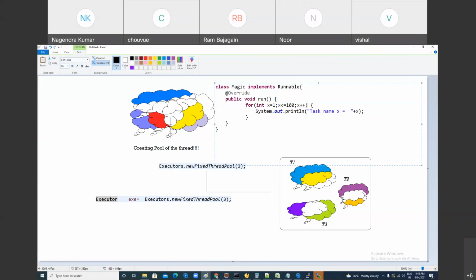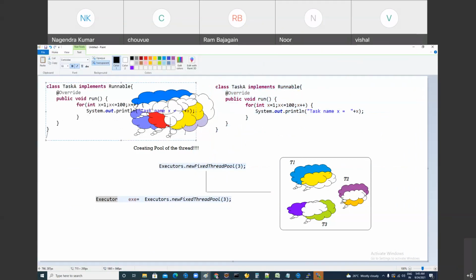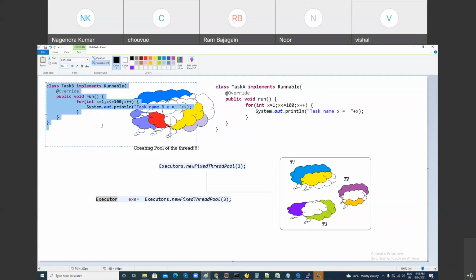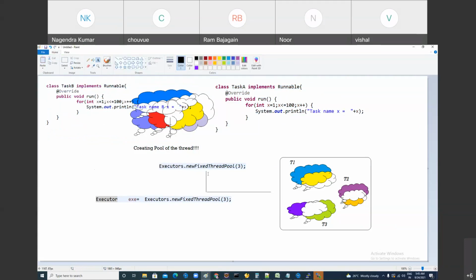That's fine. This task is task A. Similarly, you can make another task, task B. Let me make the font a little bit smaller. Can you see this? So we have task A and task B.